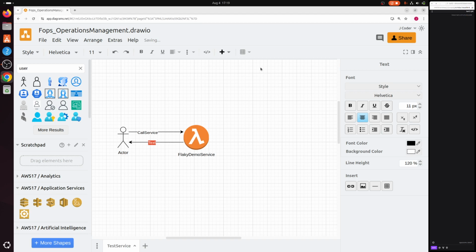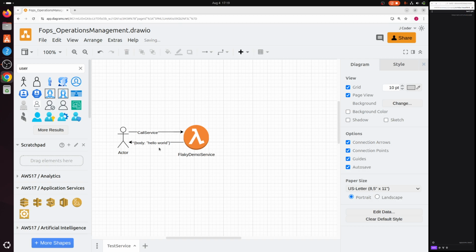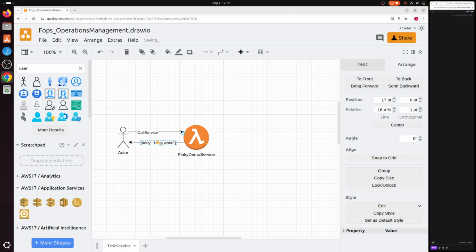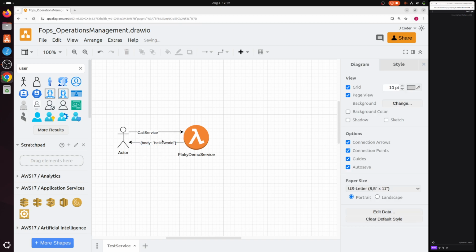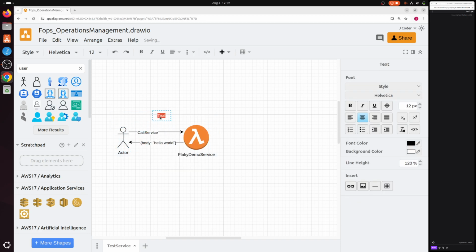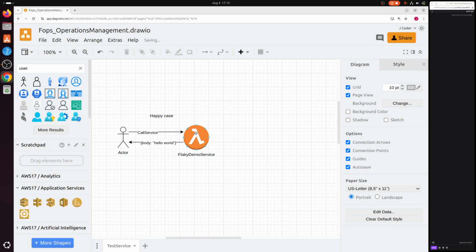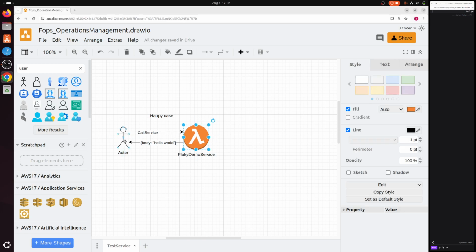Okay, so we'll just return a response with a body that's just the string hello world. And this will be our success case, but we also want to be able to simulate if something bad goes on. So this is our happy case. I'll just mark that happy case, and then we'll have an unhappy case.